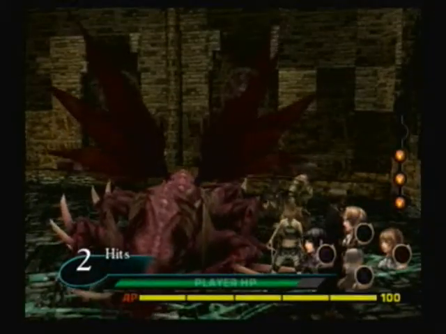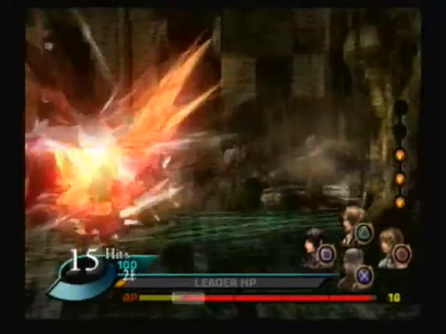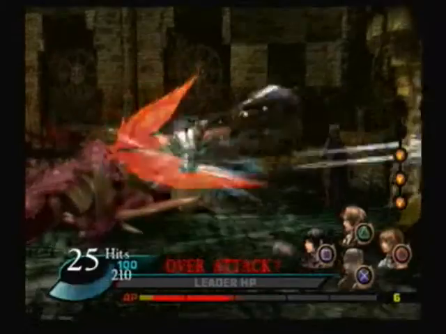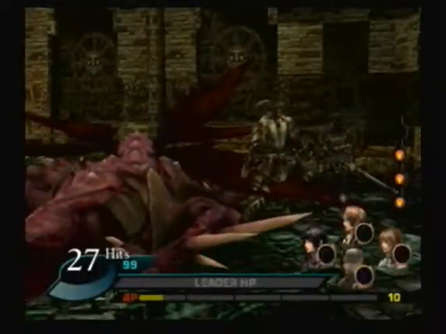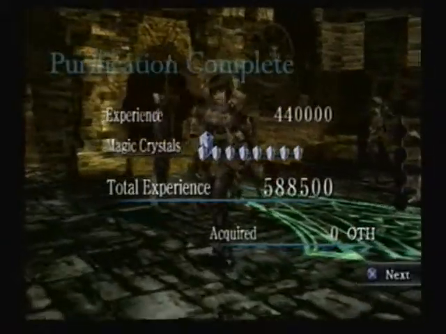No, I want you to die. And say hi to hell for me. Yeah. There goes the sick dragon zombie. But you can fight it again as many times as you want, like all Chapter 3 bosses.